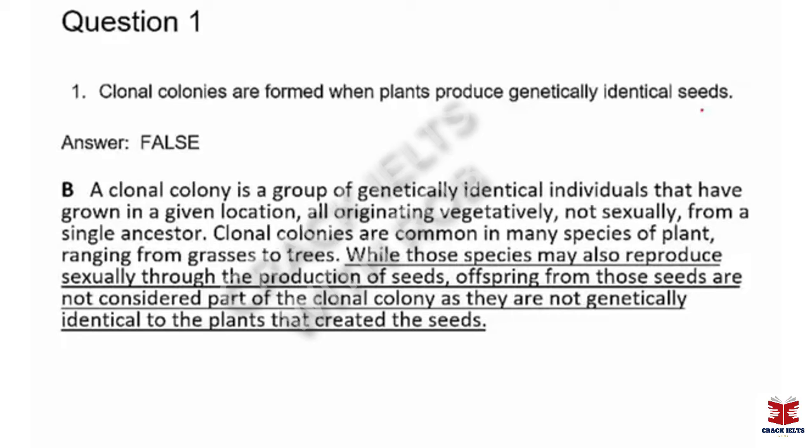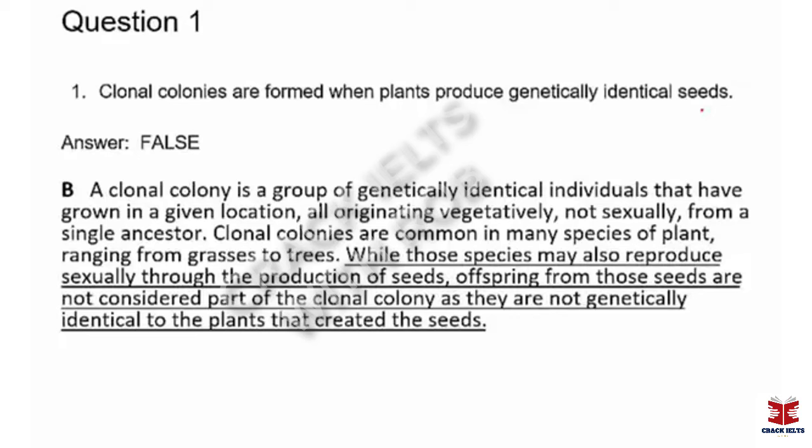So while those species may reproduce sexually through the production of seeds, there's our key word right there, offspring from those seeds are not considered part of the clonal colony, as they are not genetically identical to the plants that created the seeds. Okay, we've got a kind of definition there, right? These plants may reproduce via seeds, as other plants do, but the new plants that arise from that form of reproduction are not considered part of this clonal colony.